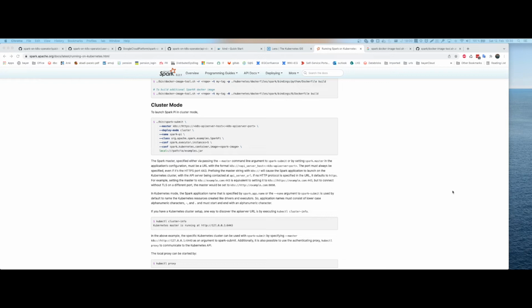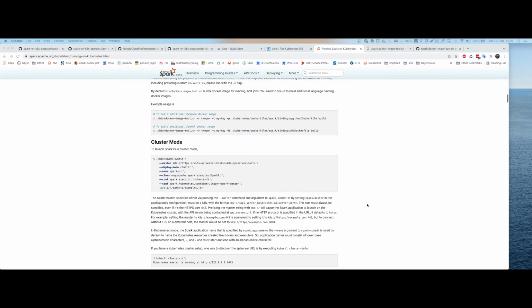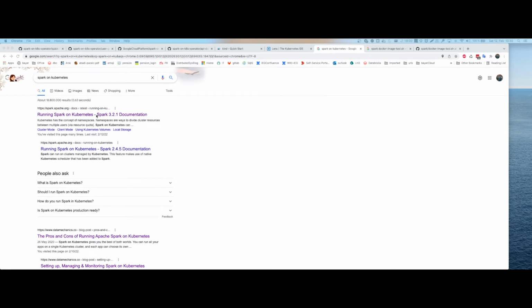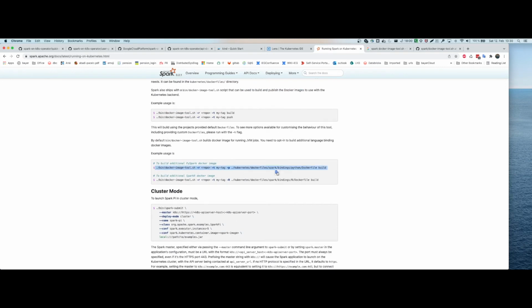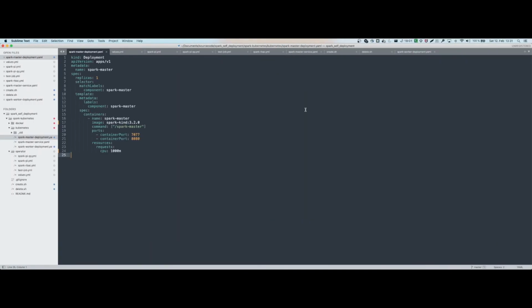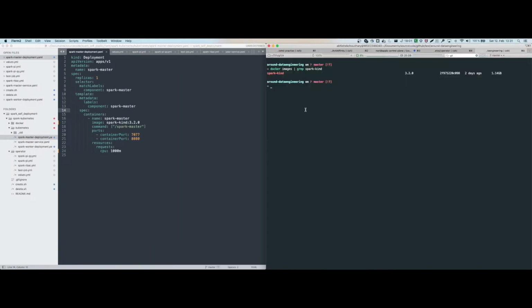Okay, so after setting up the kind cluster, the next thing we need to do is build a Spark image. You can reuse any particular Spark image, or you can directly go to this particular Spark doc and see how to build an image of Spark. For our case, I have already pre-built a Spark 3.2.0 image, and we can check it here in our command. Okay, so we can see in our Docker images, I named the image spark-kind, and this is nothing but a Spark Docker image with 3.2.0 as the version.